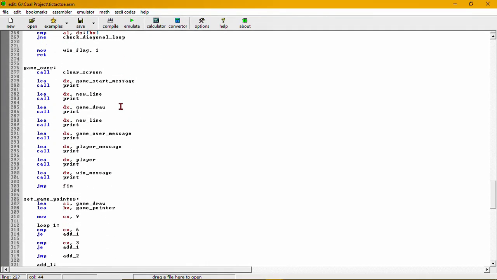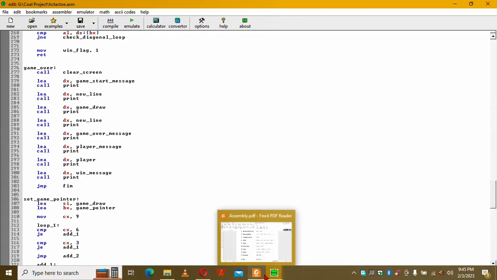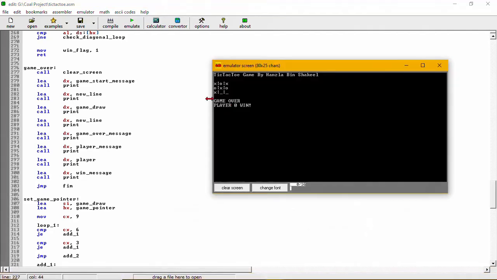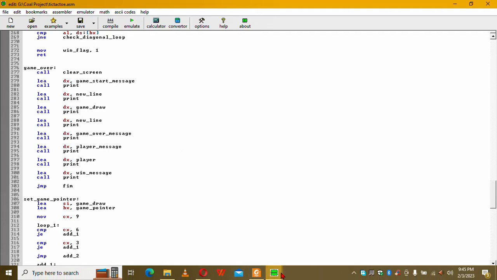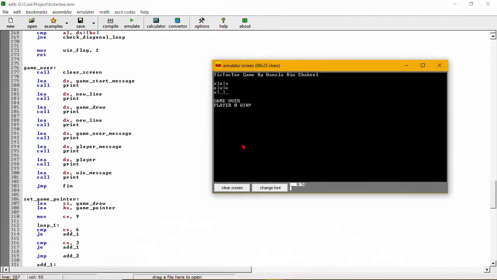And this is when the game draws, which means that no one wins. If the first player doesn't allow the second player to win and it simply draws the game, then this message will appear that the game is draw. This is the function we created above, and the message that we display is simply that the game is draw.